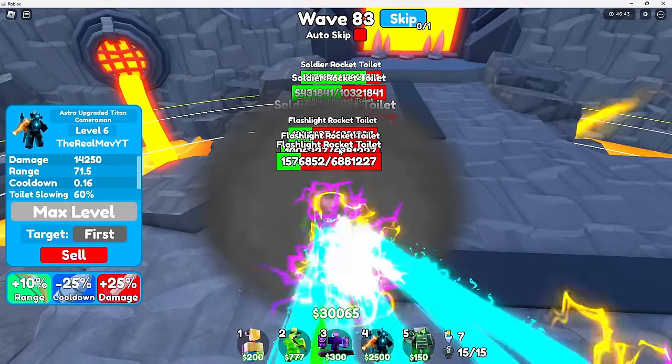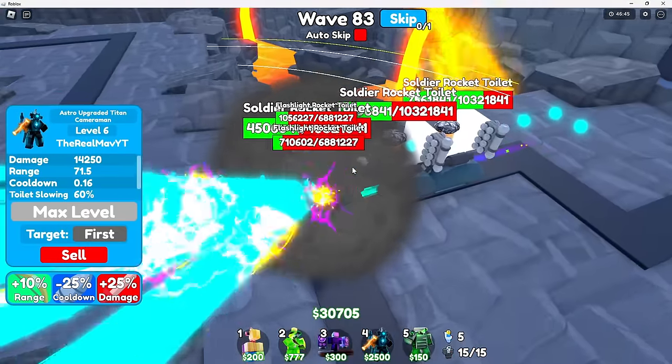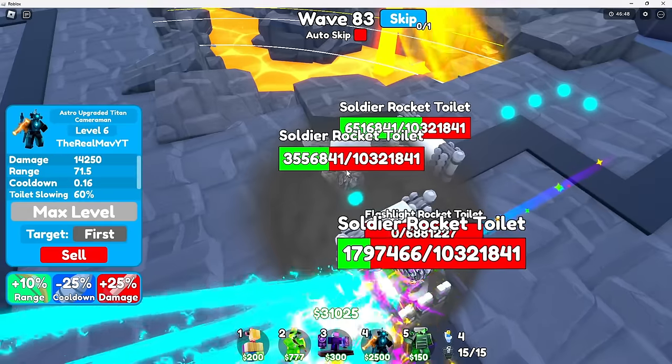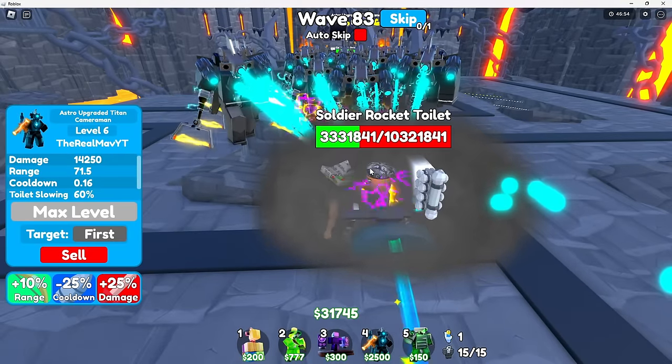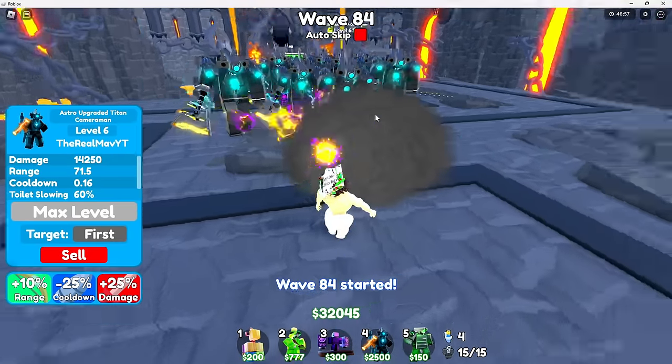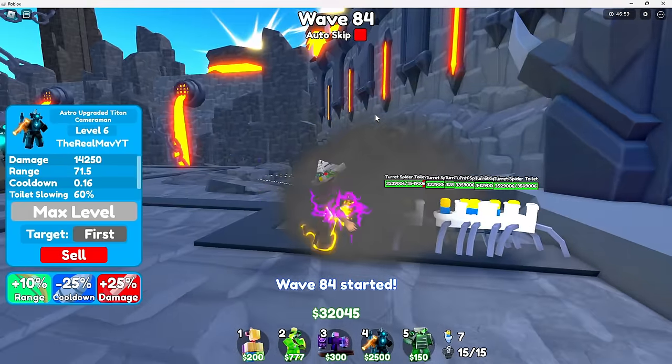Hold up, how much health is this? Is this 6 million health or is this 68 million? Yeah, this is 6.8 million and this is 10 million. Yeah, there we go. The rocket toilets are actually not even doing anything so far. This is actually good. Let's just skip this wave and okay, there we go. Here comes all of the turrets.